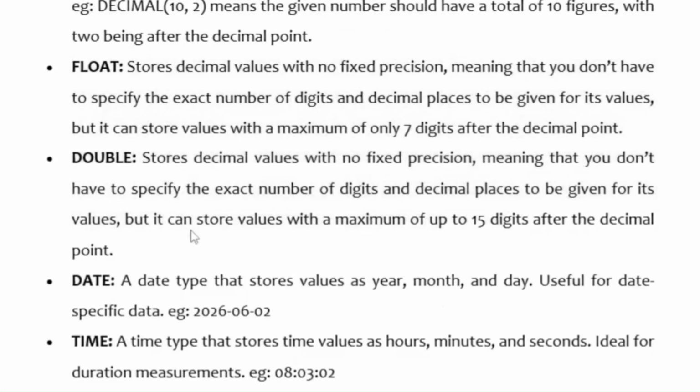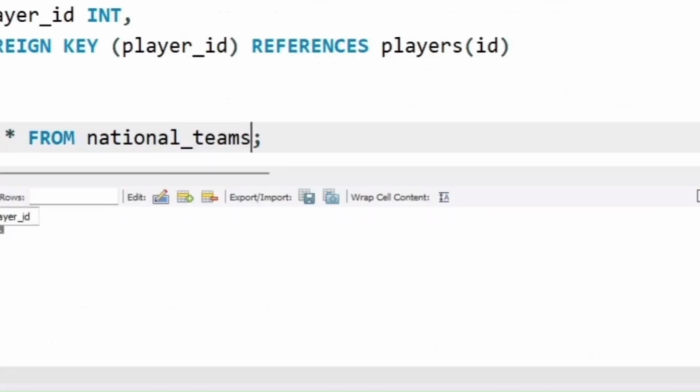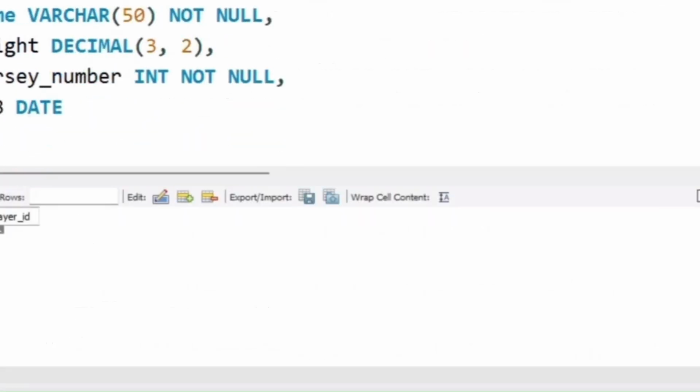So the main peculiarity with float and double is that they are data types used for storing decimal values, just like the decimal which we have already seen. But when using the float or double, you don't specify a fixed amount of digits for your decimal values. Let's go back to our players table which we created.